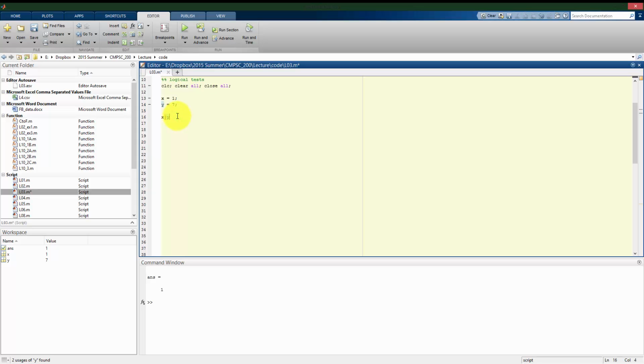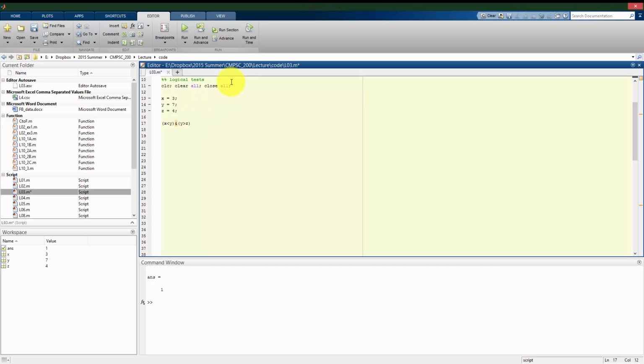Now we can string multiple of these together. Let's make z equal to 4, and I'll change the value of x to 3. So I'm going to work here only with scalars for the moment, but this will also, if we want to use vectors or matrices, be applicable. So what I want to test here is, is it true that x is less than y? We should expect that to be true, and it is. But what we might want to test is actually 2 things. Is it true that x is less than y? And is it also true that y is greater than z?